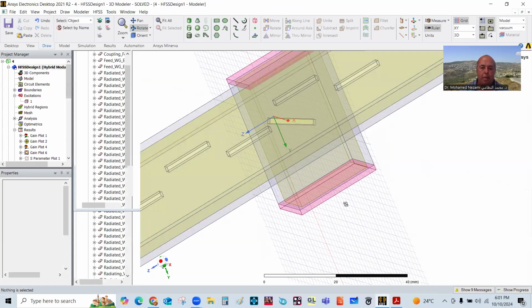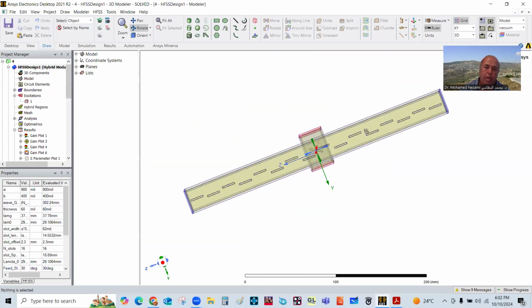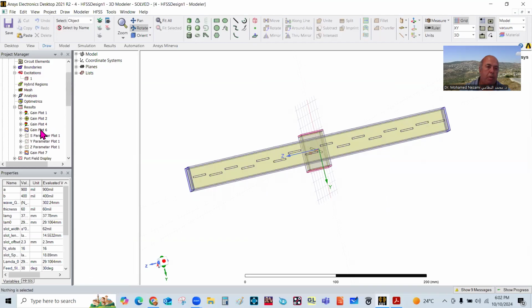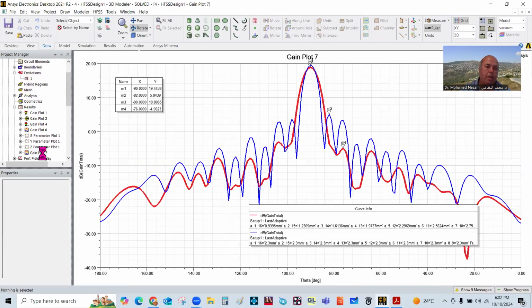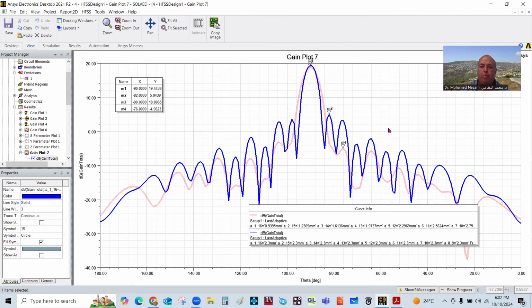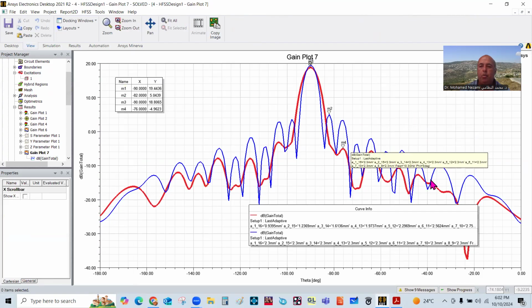As you can see, this was a single one that I showed you, where the side lobes were reduced by using a windowing technique on the slot displacement.